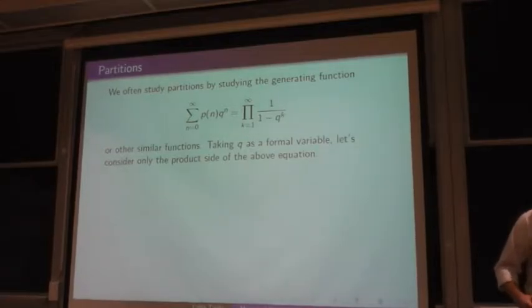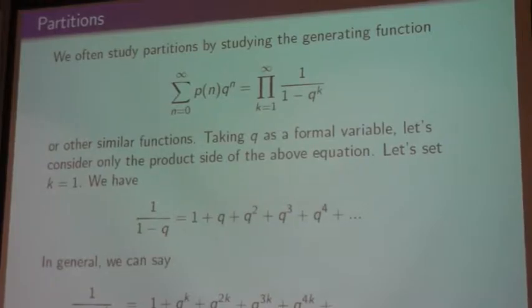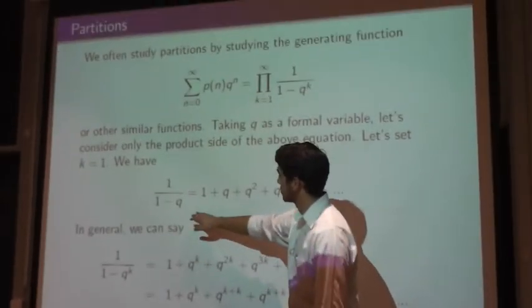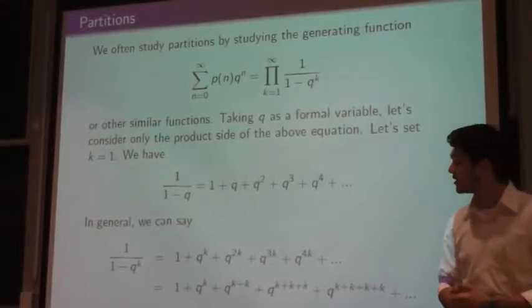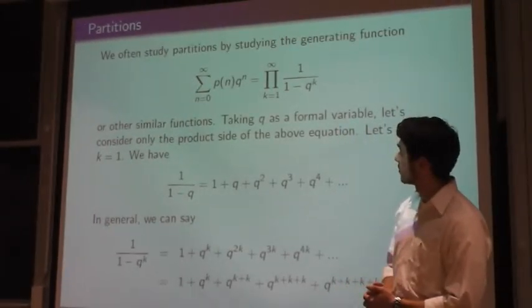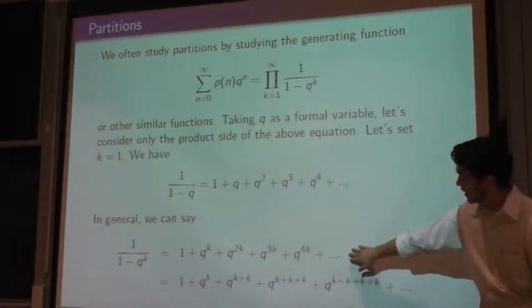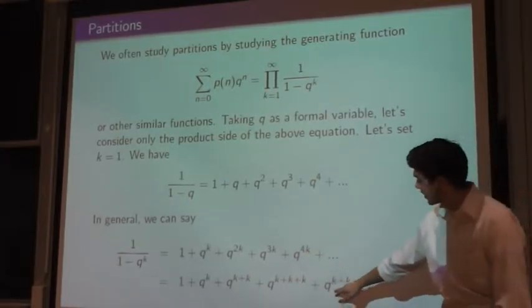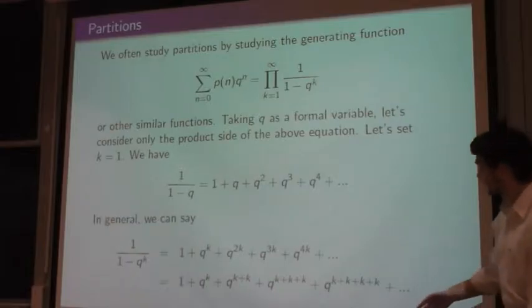So if we consider q as a formal variable, we can start to expand this. If we look at the product side, we notice that this looks a lot like a geometric series, and we know that a geometric series can be expanded in such a way. If we treat q as a formal variable, we can do this. Now, in general, because we have it raised to the k there, we can say that 1 over 1 minus q to the k expands like this. Now, this product, we're just going to rewrite it in terms of the sum of consecutive k's. And this will play into how this generates partitions, because if we think of it in terms of 4k, that doesn't necessarily illustrate the idea of the partitions as clearly as this.